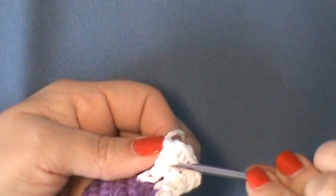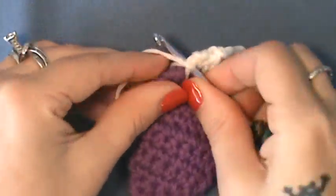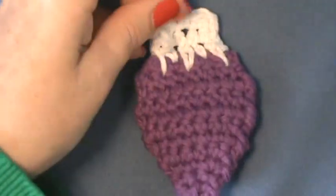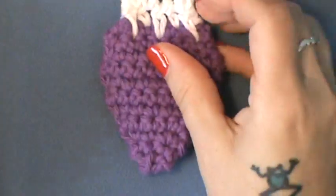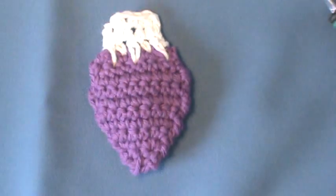Yeah, it's very hard to hide it in this. Let me do it down here. Alright, that's going to have to work. Alright, now that is the completion of your light bulb.